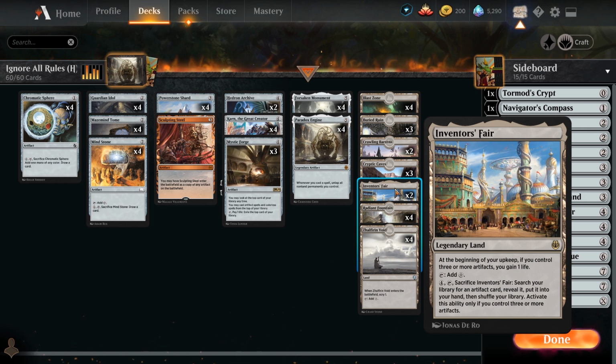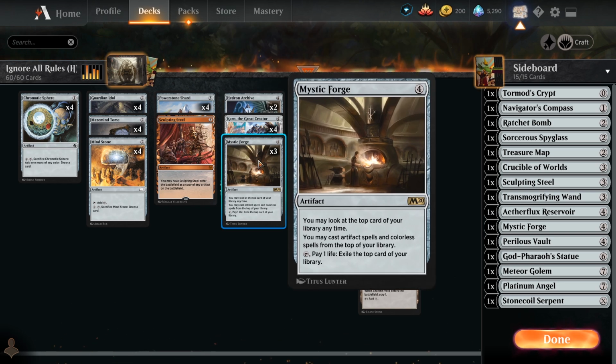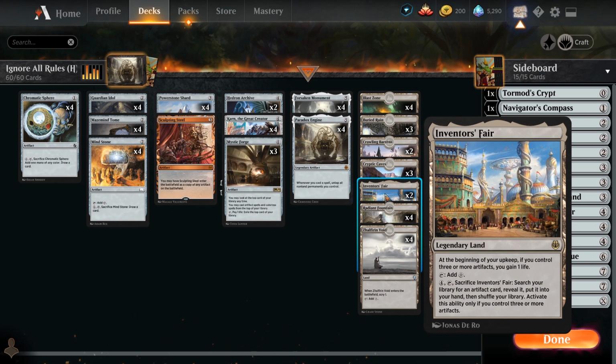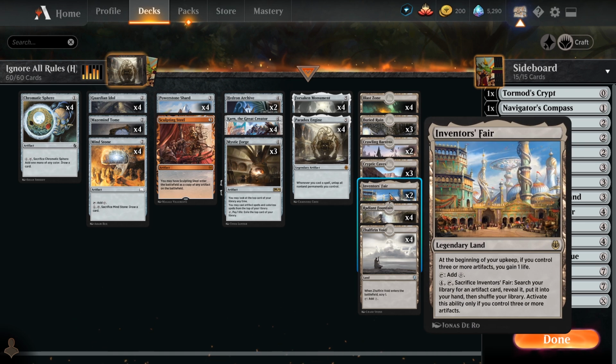You get to search your library for an artifact card, reveal it, and put it into your hand, and then shuffle your library. So we're going to want to try and do this on our end step, grabbing probably either a Paradox Engine or a Forsaken Monument or a Mystic Forge. Whichever one we're missing, we're going to want to grab that. We can double up our mana, which is really nice as well with the Forsaken Monument, so should be cheap enough for that. And yeah, then we'll go off from there.